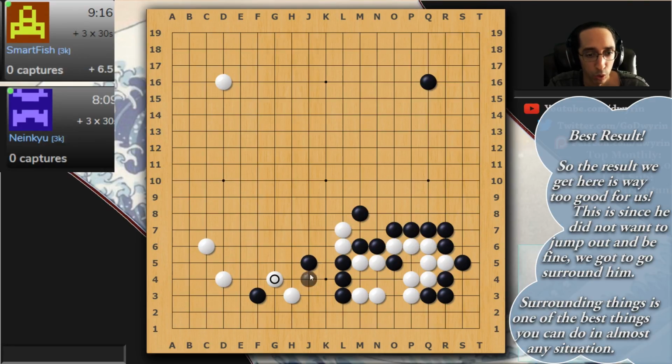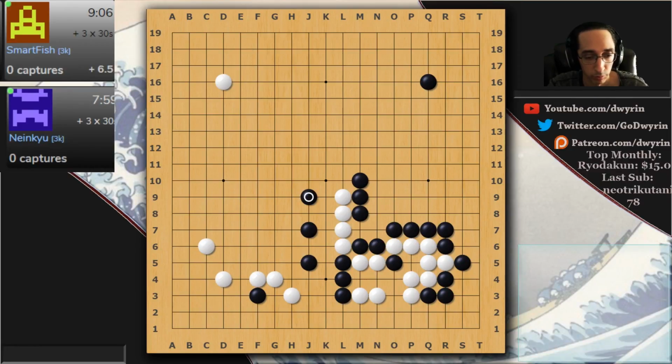Alright, what is our weakest group? Probably this one right now, so let's just go and do something about that. He wants to keep running us on the tenth, ninth, eighth line. That's fine and dandy as far as I'm concerned, because we're getting this in. In fact, I'll go so bold here as to play the hane.